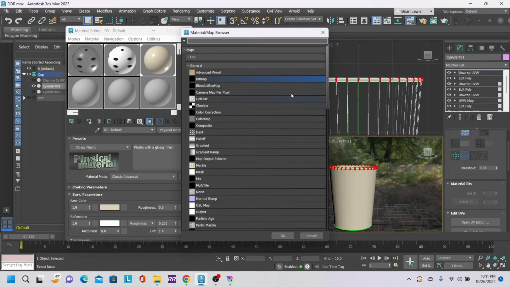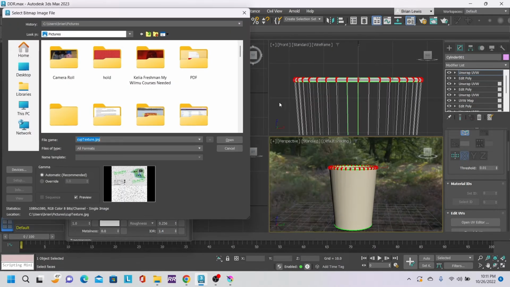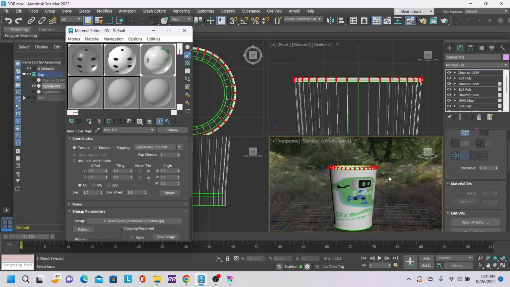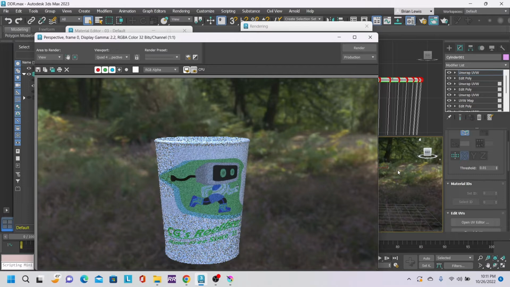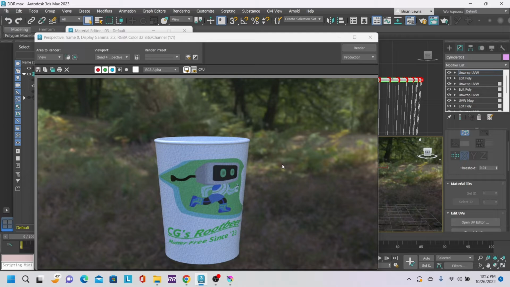That's going to allow me to select a texture and add it to our material. So with this material assigned to the cup, we can see the texture is now showing there. If I click render, there is our cup. It's got a little bit of a sheen to it, but that works.